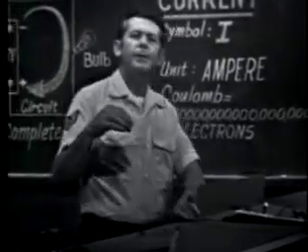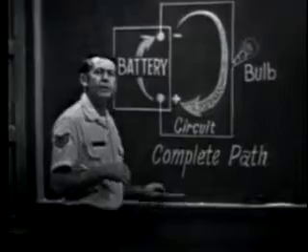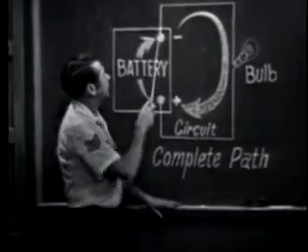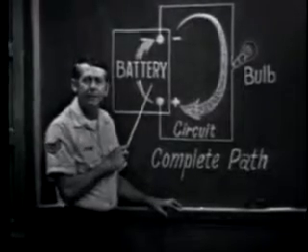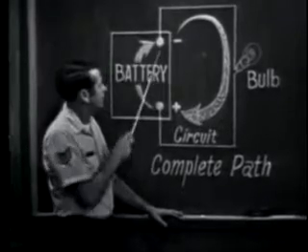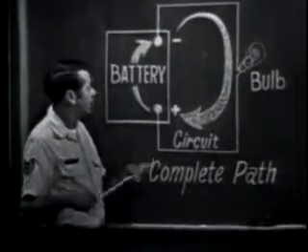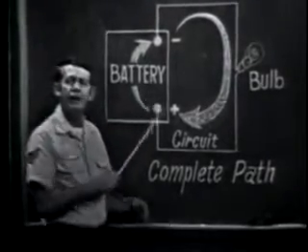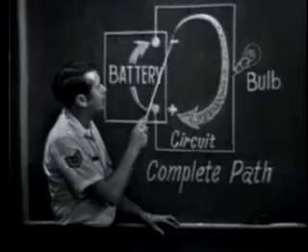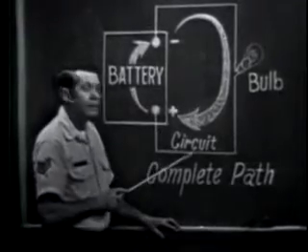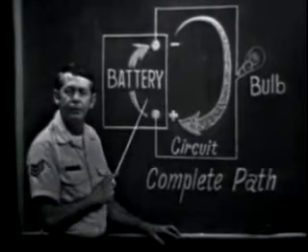Now remember, when I speak of current flowing from negative to positive, I'm referring to the current that flows outside the power source, or the current in the external circuit. Inside the power source, the battery in this case, current flows from positive to negative. Now, this is a very important point, so be sure that you understand it, because later on you'll be using the current in this power source to calculate numerous things. So remember this. Current flows in a continuous path from negative to positive in the external circuit and from positive to negative in the power source.